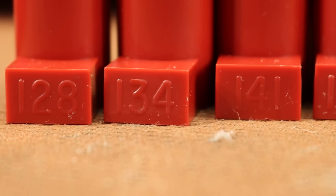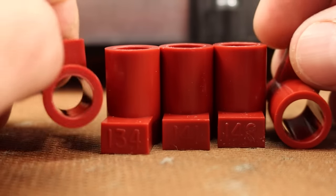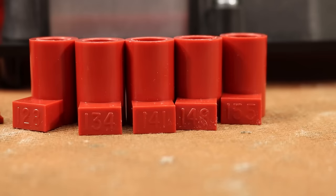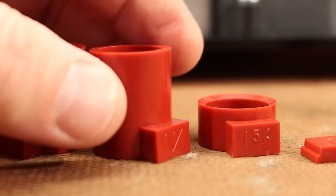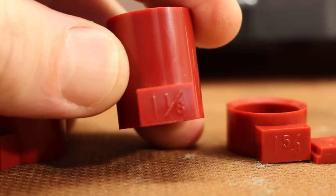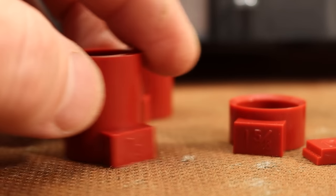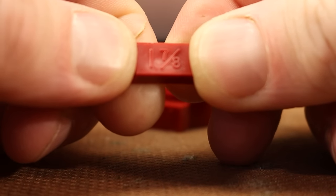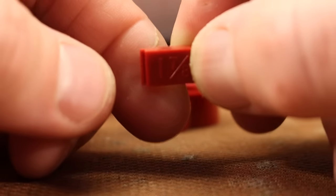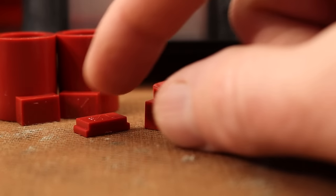So these are the bushings from our bushings of interest list. Just these little plastic pieces. We're going to start with the 141. And these are the shot bushings. This is the 1 1/8 that we'll be using. Same sort of deal, just varying sizes. So it looks like 1 7/8 is the most this kit could ever drop, because that's all you get is a little cover for the front.